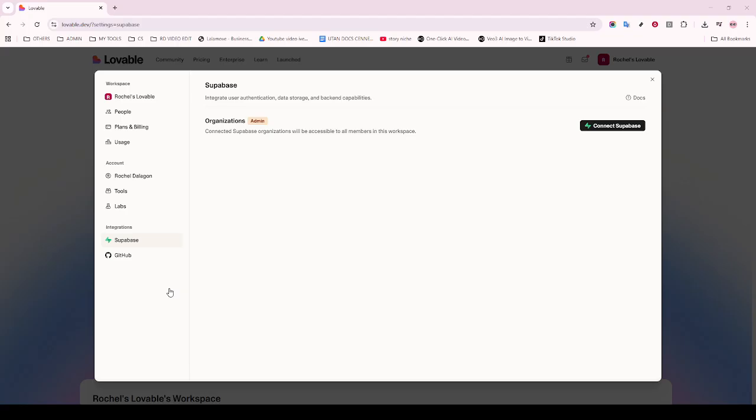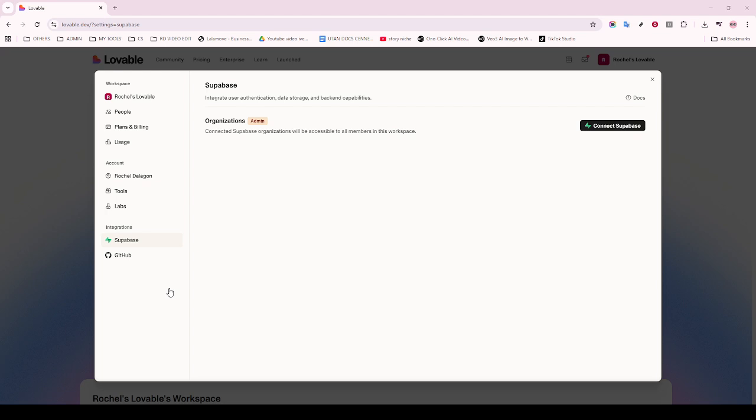Once you've got your credentials inputted, it's time to configure the settings to suit your project's needs within Lovable AI. Depending on your requirements, you might want to adjust how your tables are set up, modify authentication settings, or control real-time features. Whether it's validating user access, monitoring real-time data updates, or ensuring your tables are organized just right, these configurations tailor the connection to match your specific workflows and objectives.